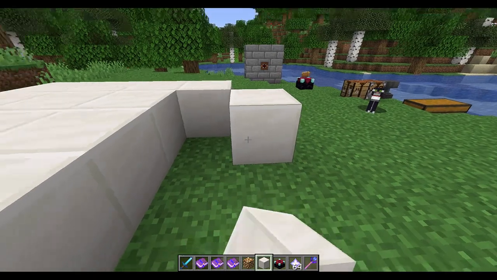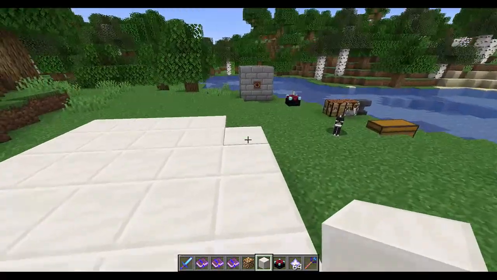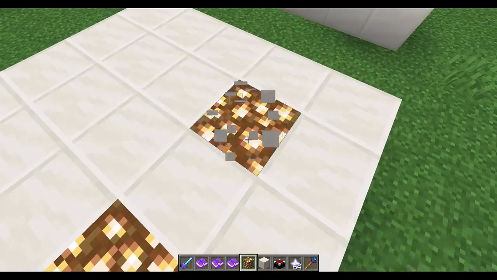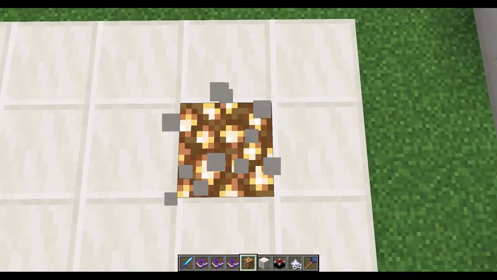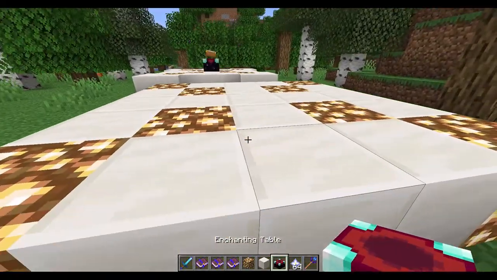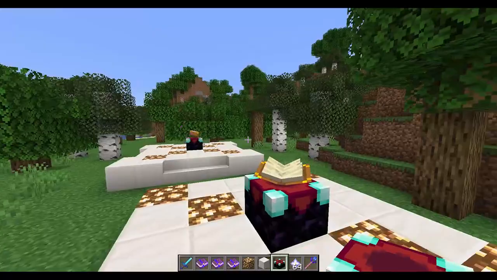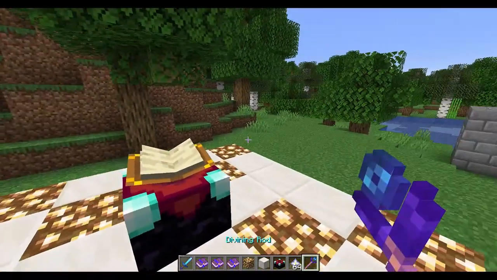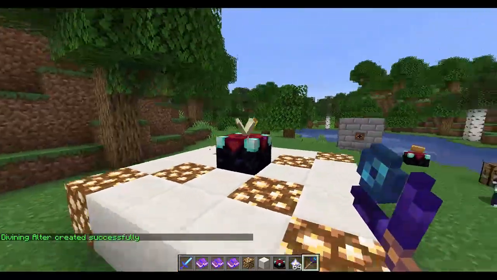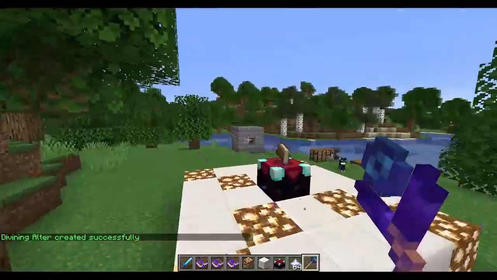Make a 5x5 platform of quartz blocks. It needs to be quartz blocks. And then place a little X almost in it with glowstone. The middle one does not need to be glowstone, but you are going to place an enchanting table there. Then you're going to use a divining rod, which I'll show you how to craft in a minute. Shift, right click on it, and it will create the divining altar. And you'll get these little particle effects and all that.